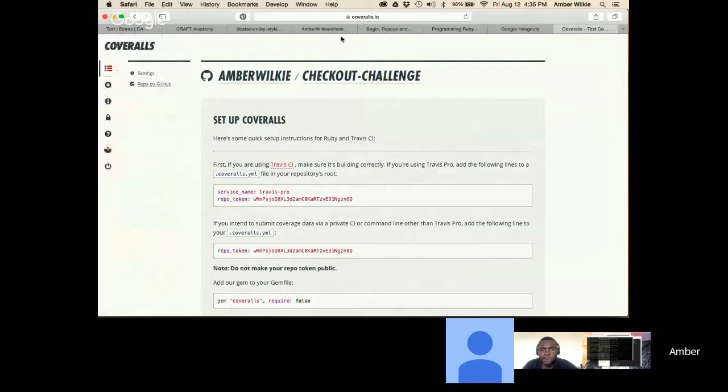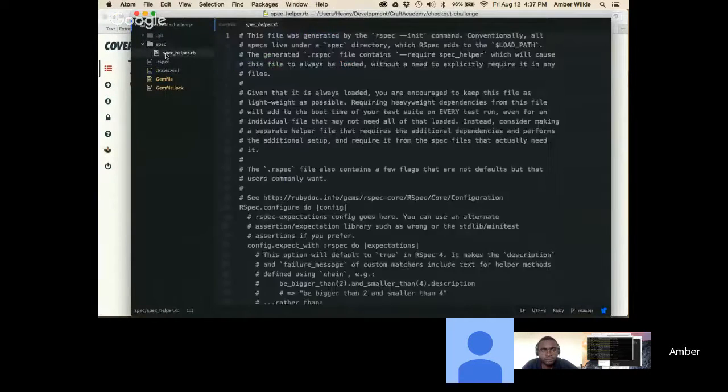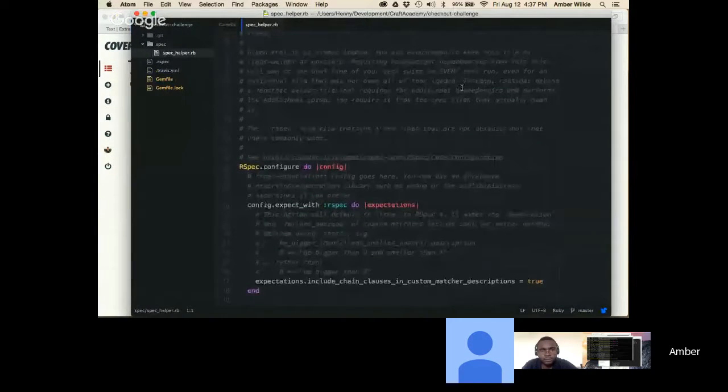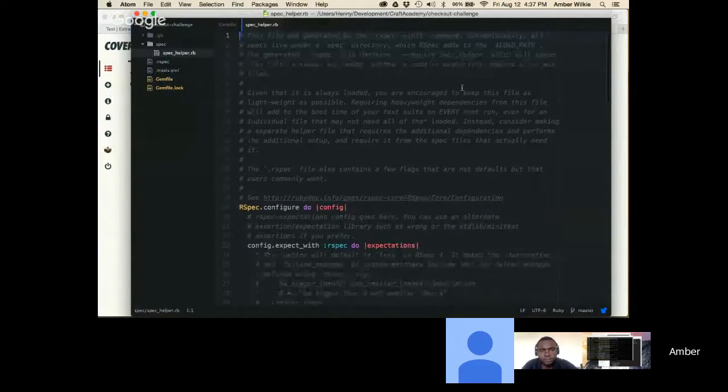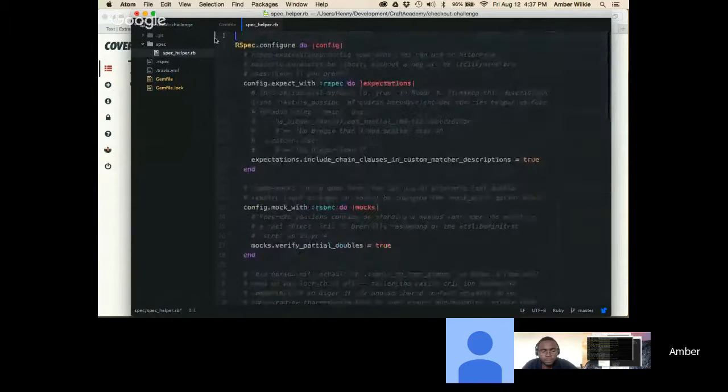In our spec file, we need to add something into our spec helper. So you need to open up spec helper. Yeah, so there's a lot of commented out code in that spec helper. Yeah. So just remove all code that is commented out on every line, and that will leave you with a very short configuration.